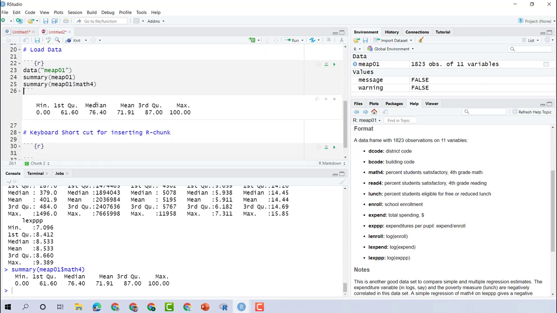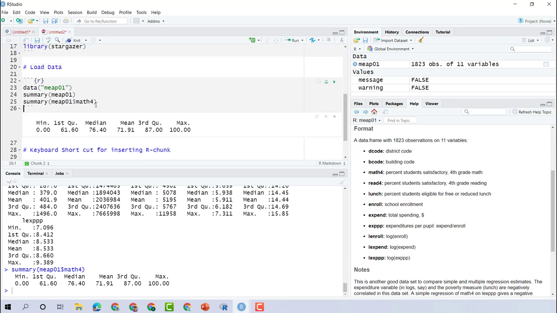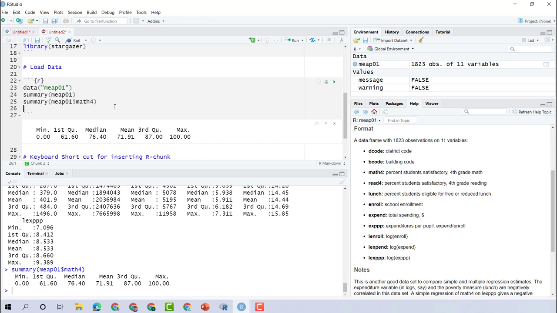But what I am going to show is even better here. I'm going to use stargazer. This is more useful for putting the regression results together, but here I wanted to show a quick way of producing different documents.